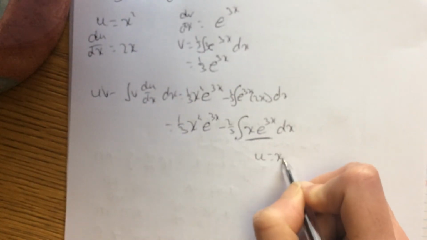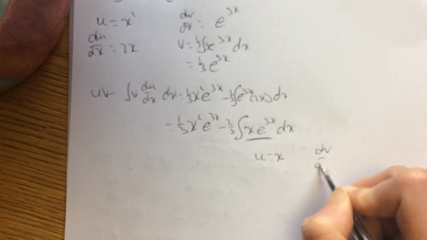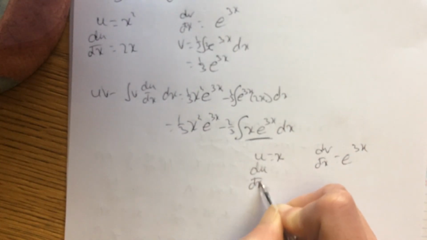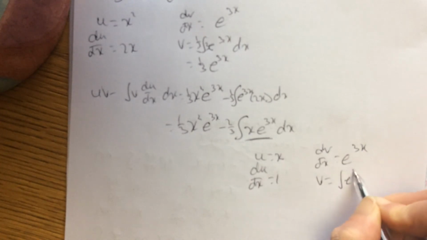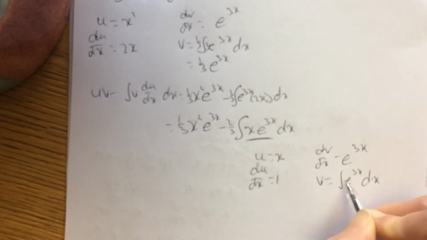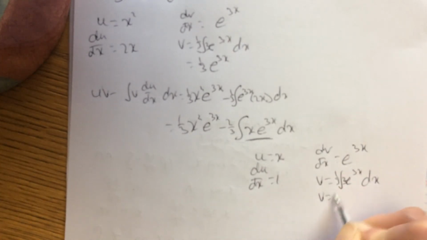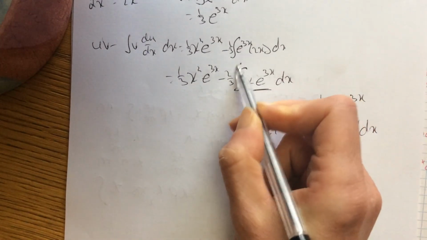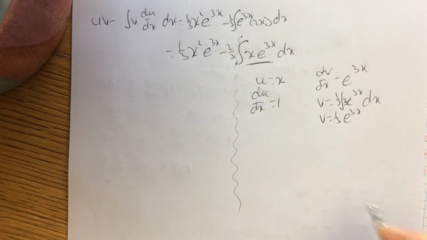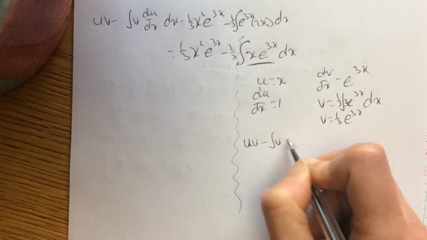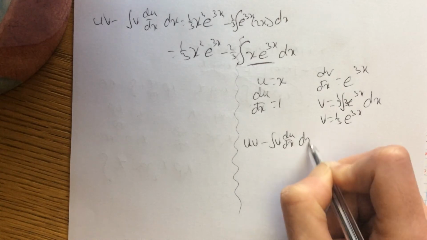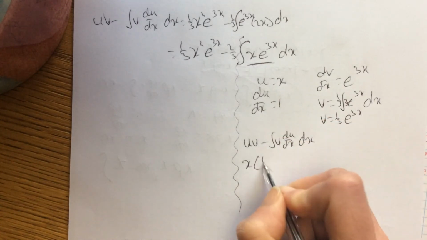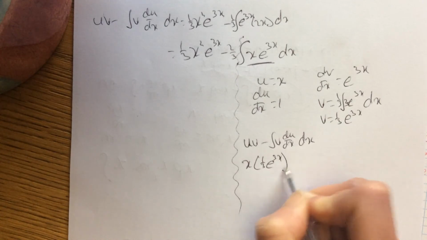So u, for the integration by parts, dv by dx is e to the 3x. Differentiate that, 1. Integrate this. Need the derivative in front. Balance outside. The balancing stays, the derivative disappears. So let's just do a wee wiggle down here. uv minus the integral of v du by dx dx. You can see why I just did the right hand side, because it can get an absolute mess if you have too many equal signs as you go through it.